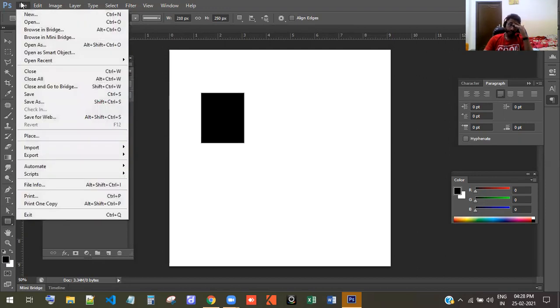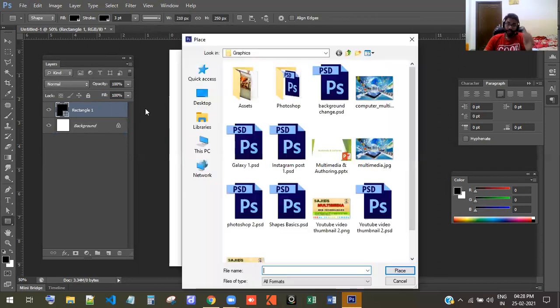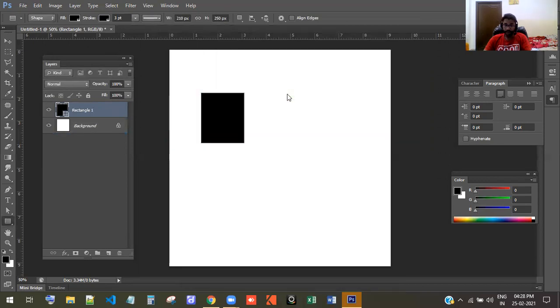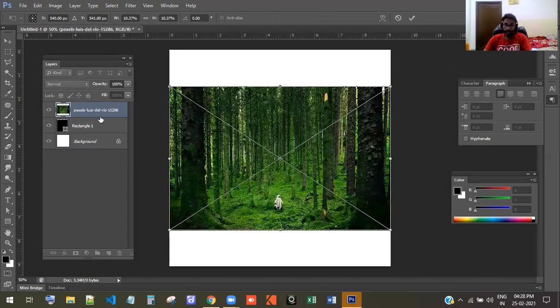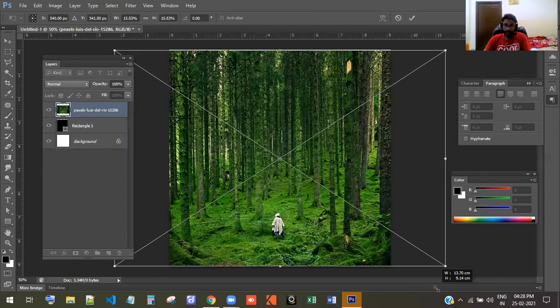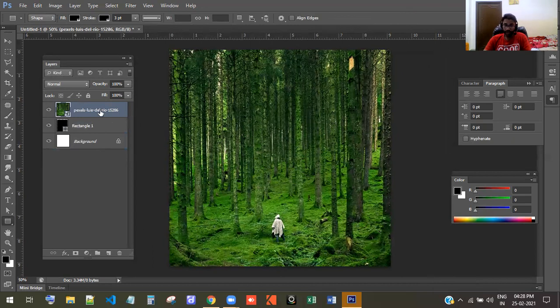Similarly, if I add an image by Place, that also will create a layer with a picture. So I'm getting an extra layer representing the image which I am placing here. Right now I have two layers and the background.